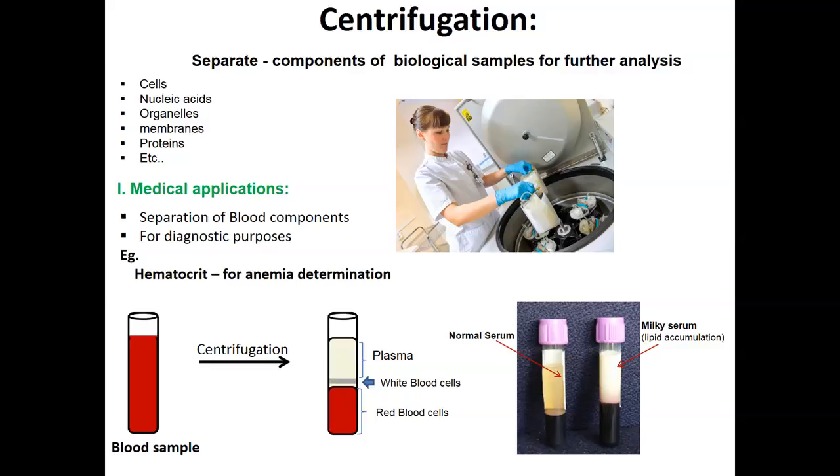Now, the very first one is centrifugation. You may not call it a technique per se, but in many cases this is one of the first steps you do in a lab. Centrifugation is something that's commonly done. People take it for granted, but you need it in order to proceed to other things. In a clinical lab, it has some uses. For instance, if you have a blood sample, you want to separate your red blood cells from the plasma, or if you want to determine the hematocrit, you have those little capillaries that you can send the blood into to centrifuge it.